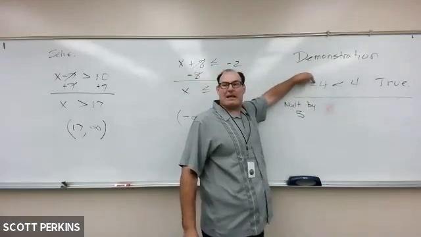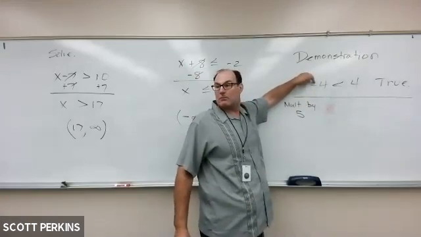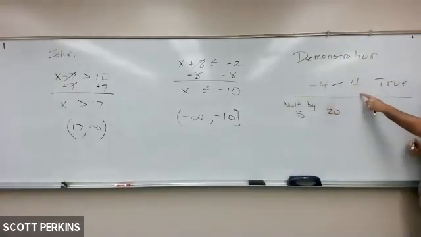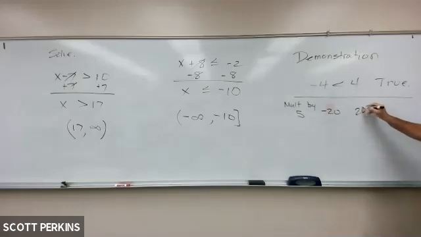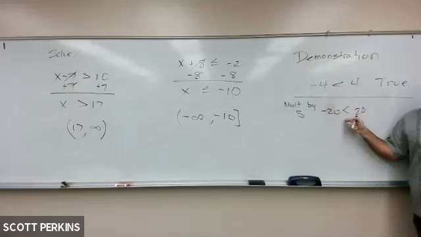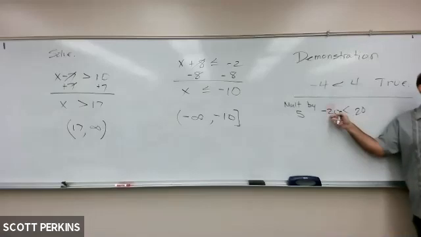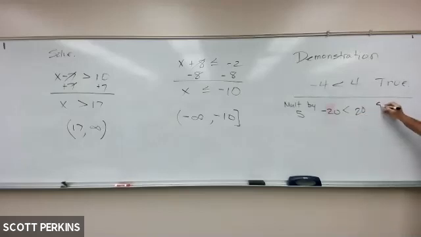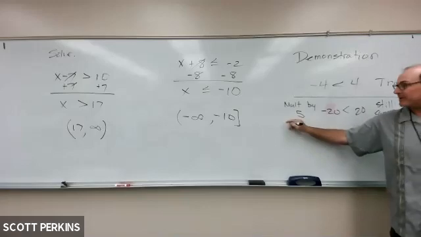What do I get when I multiply -4 by 5? What does that become? What do I get when I multiply 4 by 5? What does this side become? Does the same sign still fit? If I put a less than here, does the same sign still fit? It's -20. Is -20 still less than +20? Yes, I'm looking for more confidence. I got a couple confident people. So it's still the same sign. Well, that wasn't really an interesting demonstration.